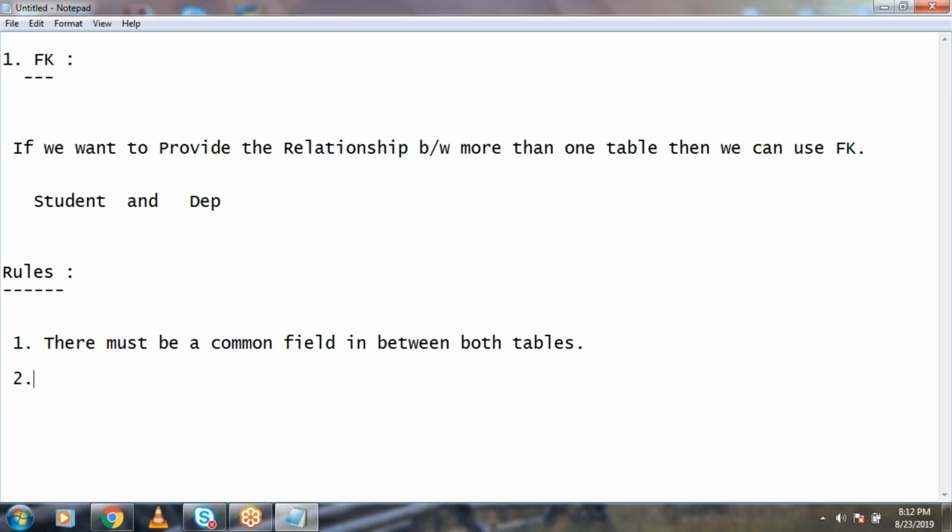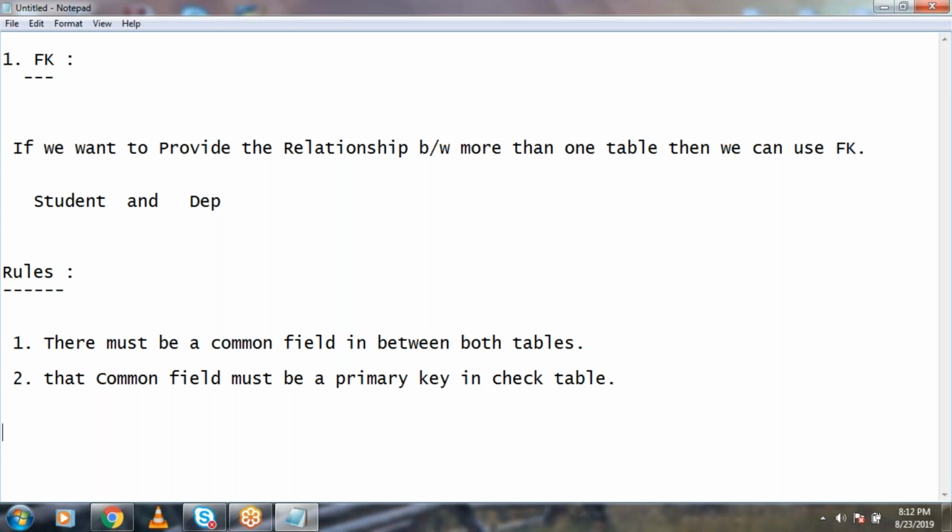And the second point is, that common field must be a primary key in the check table.